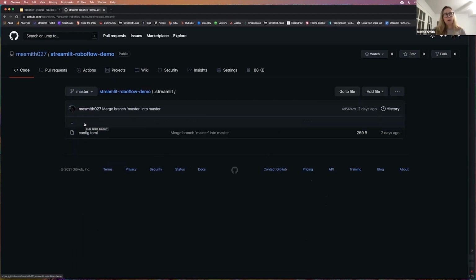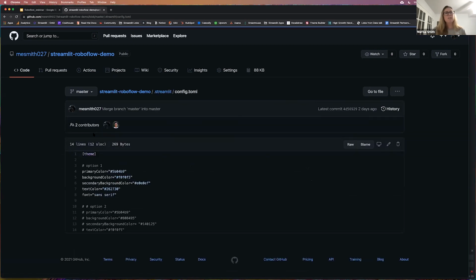Posted publicly in this folder, we have a config.toml file. This config file tells Streamlit what colors to use, which means that you can change the default Streamlit colors into something that is more reflective of maybe your personality or the app that you're trying to put out. For example, we used some of Roboflow's purple colors in our app.